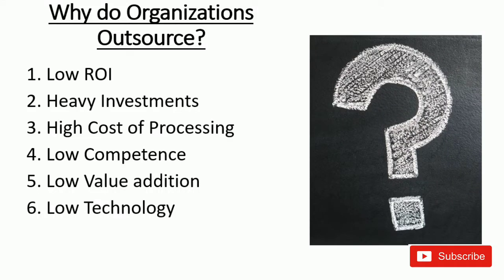So let me start with point number 1. Why do organizations outsource? There are many reasons. I will share some of them. One of the reasons is that the return on investment is low. It means that you are investing a lot of money, but you are not getting that much benefit out of it. Another reason could be that the initial investment is very high. Say, for example, you have to put up an electroplating plant. So the investment is too high.